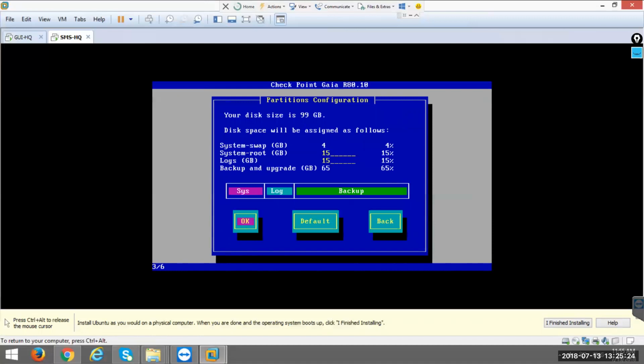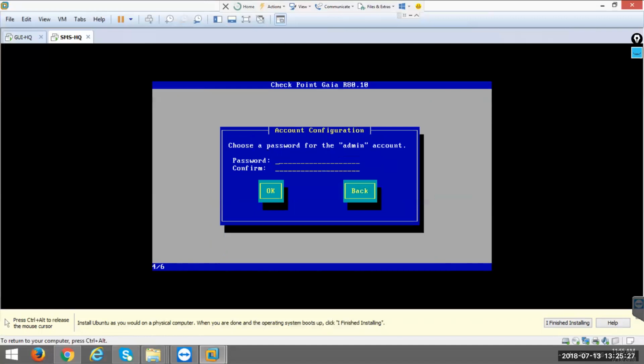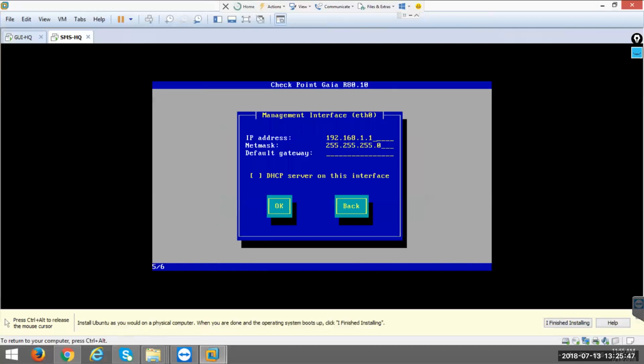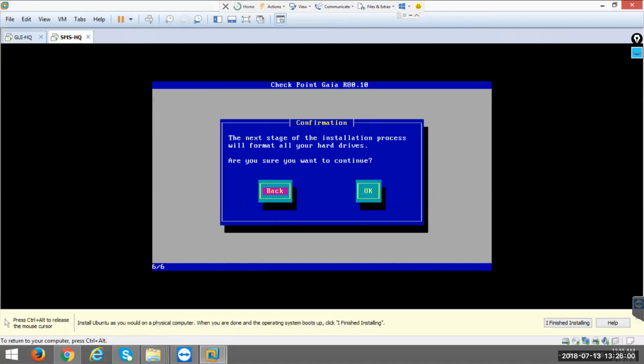So I do not wish to change anything. I'm okay with it. Now I'm giving a password here. My password is India at 123. In my password, first I is capital, INDIA at 123. Now you see the IP address belongs to the topology 192.168.1 and the gateway 2. So I'm okay.